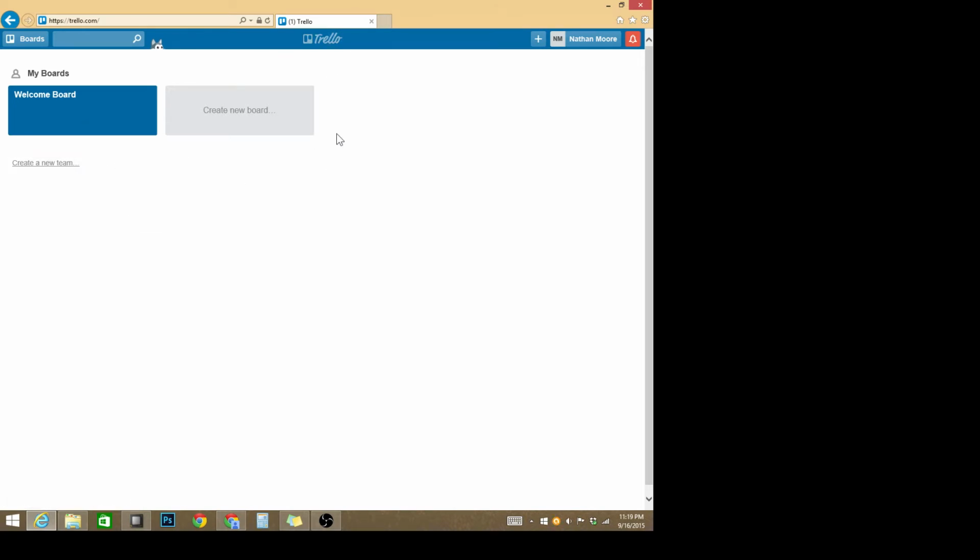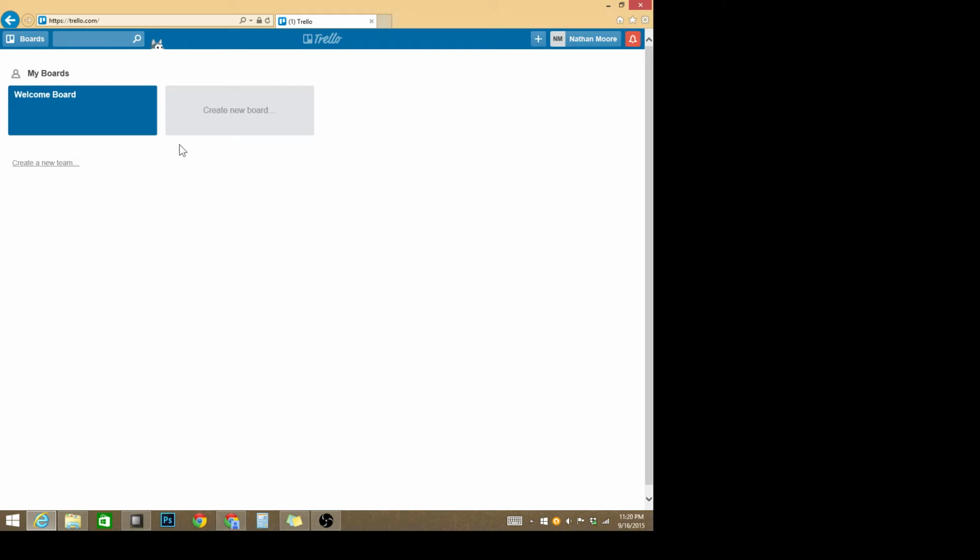But Trello uses a kind of a hierarchy that takes a little bit of adjustment to get used to, but once you learn it, it's not that hard at all. So the way it works is you have teams, and then you have boards, and then you have lists, and then you have cards. And when we talk about cards, we will occasionally call them tasks as well, because that's usually what they'll be when VGDA is using it.